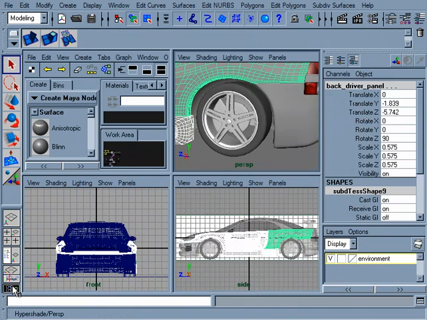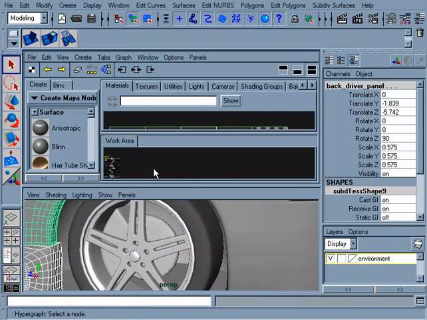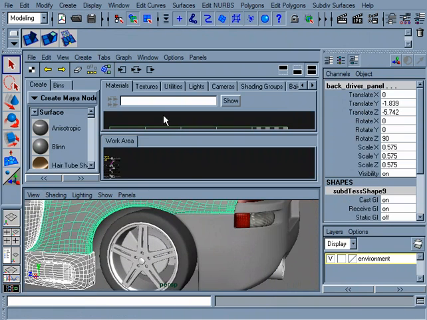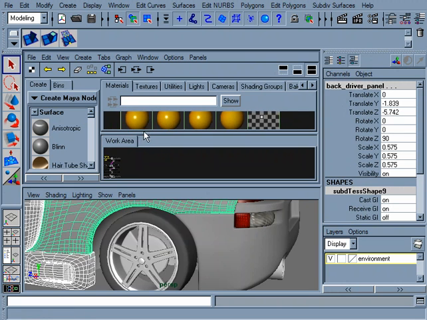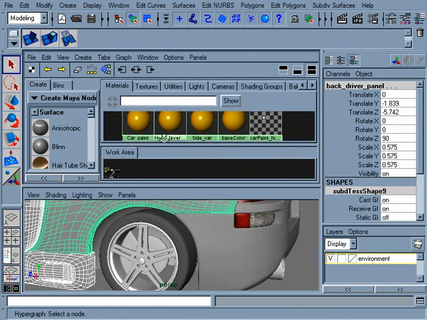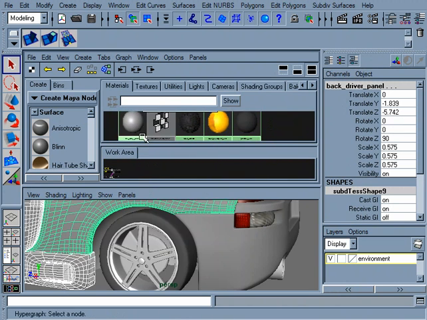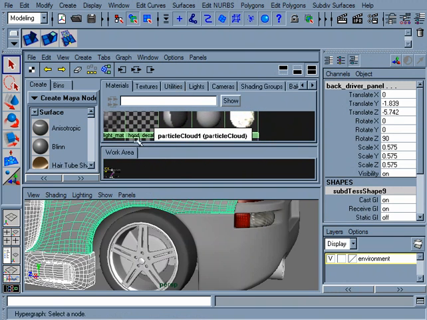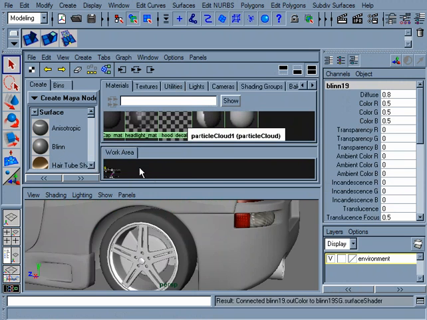Okay, so what I'm going to do is go ahead and just go to a split view, and I'm just going to click on this button down here, which is a perspective and perspective and hypershade. And this will just make it a little bit easier for me to see both the hypershade and what I'm doing here, and it'll let you see that a little bit easier too, since we're kind of limited on screen space. Okay, so the first thing I'm going to do is let's go ahead and make a new blend.